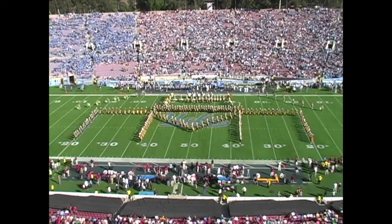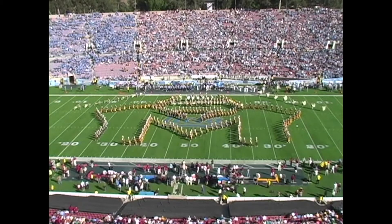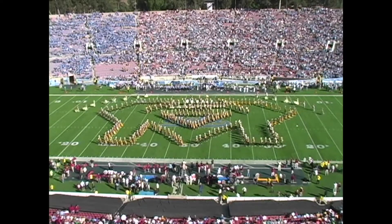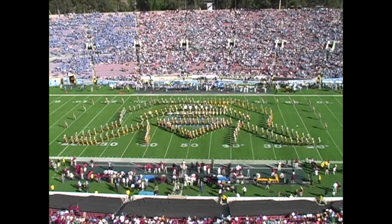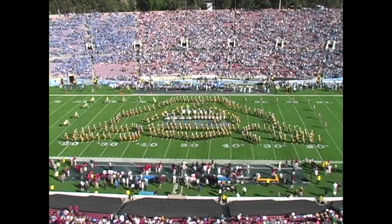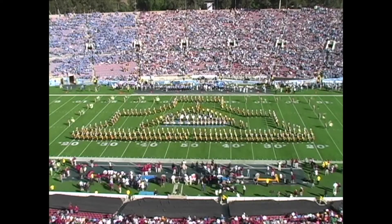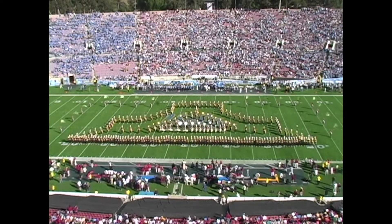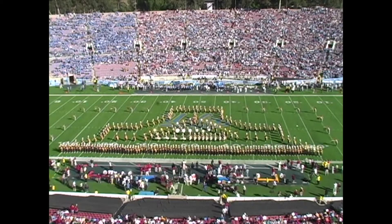Coming up to the Trumpet Fanfare here. The triangle — something special about this one. On UCLA: the trombone triangle. A purely trombone triangle for the first time. 42 big trombones back then. And you're truly front and center. Now I'm kind of offset. And I always like this set — it's very symmetrical. Mayan, like a mecha temple. It's a pyramid, a block.